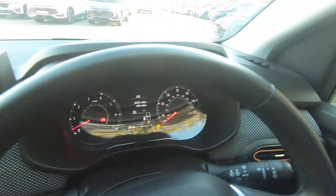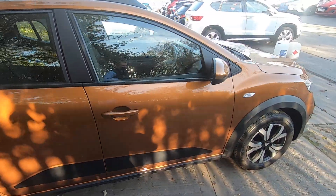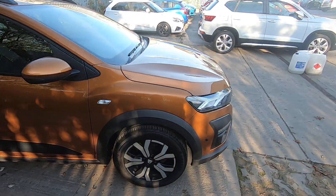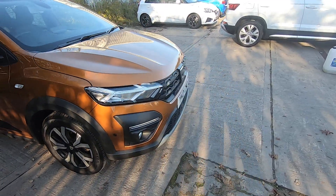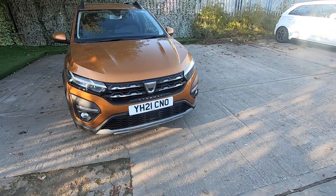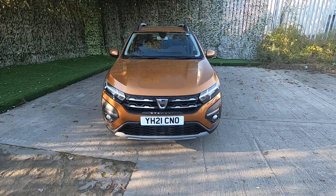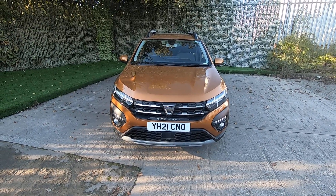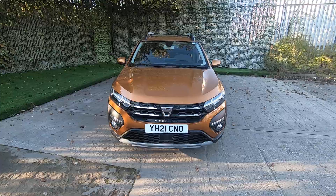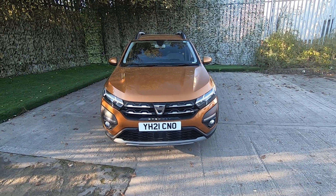All our cars are fully checked and this will be documented in the form of our technician's video appraisal, which will highlight the mechanical condition of the car when it's in the workshop on the ramps. Before you drive away, the car will also go through for a fresh service and a 12-month advisory-free MOT, so you can drive away with full peace of mind that the car has been fully prepared to Luscombe workshop standards. Hope you've enjoyed the video — thank you again for watching.